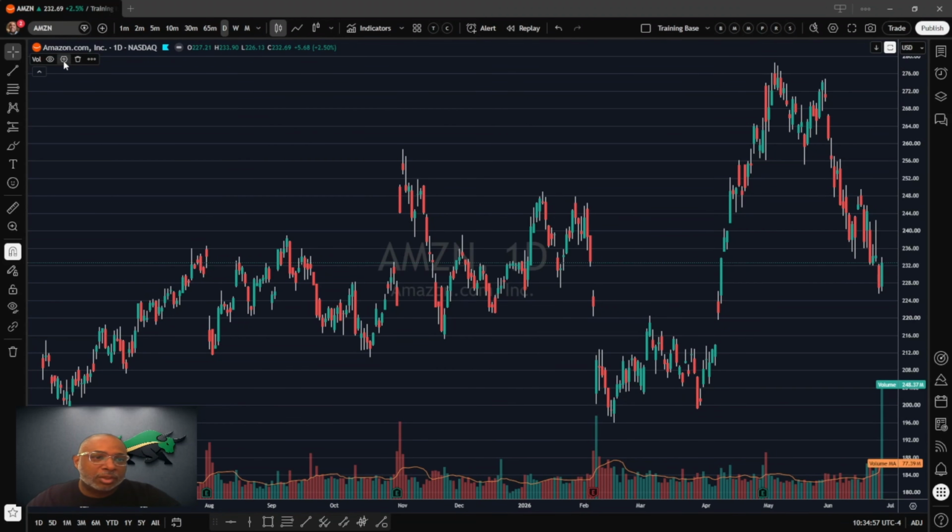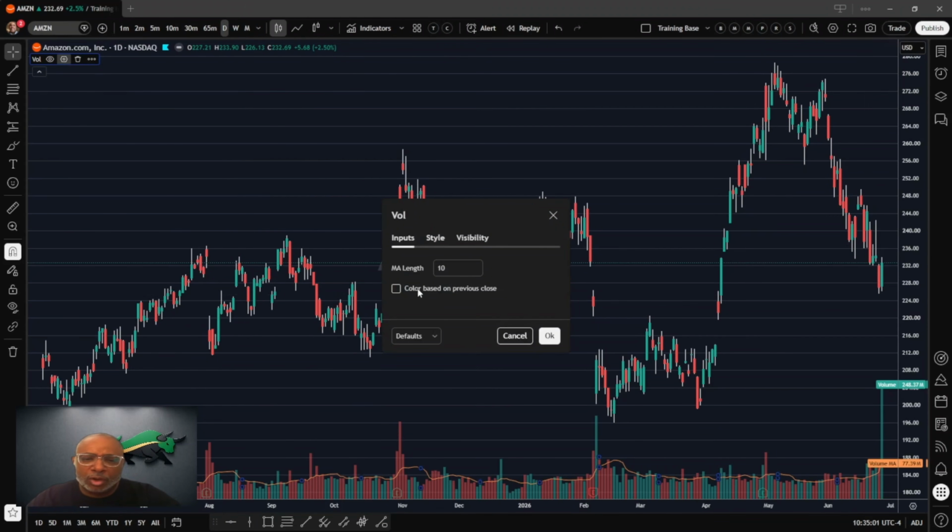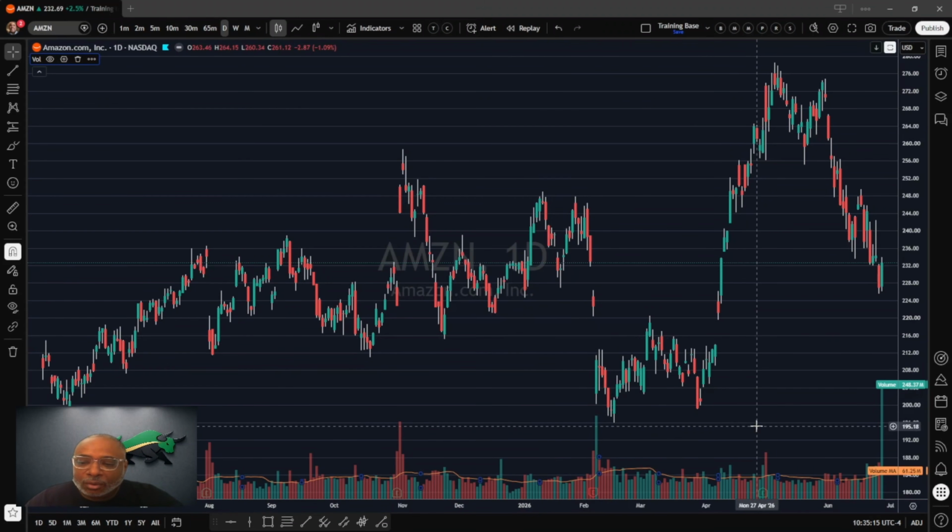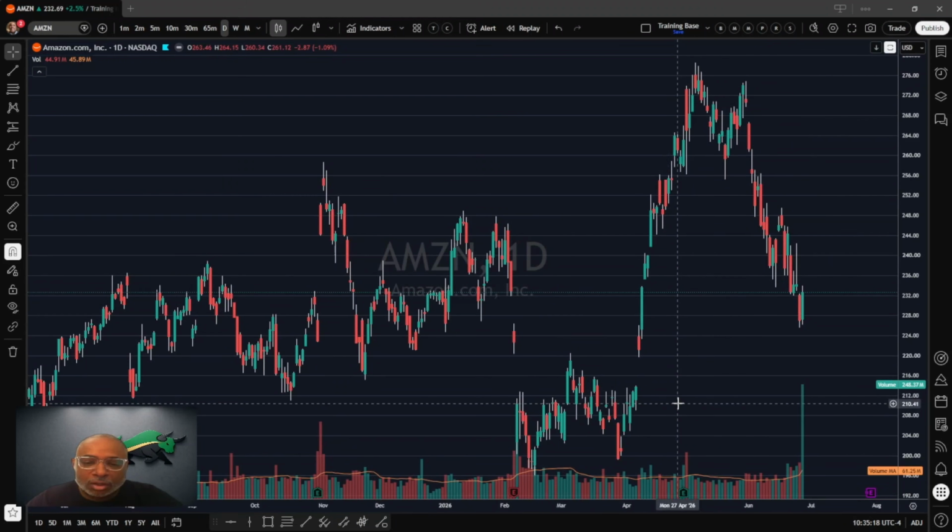Once we have that on the chart, we're going to come up here, pick the little settings button. We want to put our MA length, not 10, but 20. So we want the 20-day moving average for volume. What this is going to give us is a monthly view of how volume has been flowing. I use this on the chart to kind of gauge my volume. One of the hardest things to read when you're reading the charts is the volume. It's very relative to the candles. It's very relative to each other. So when we have a 20-day moving average, that's this orange line that's traversing here at the bottom.